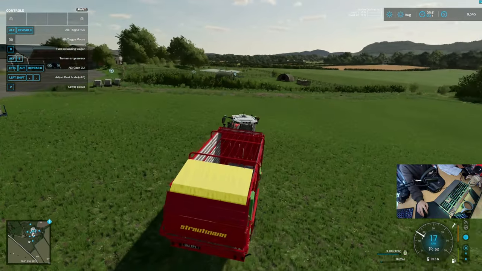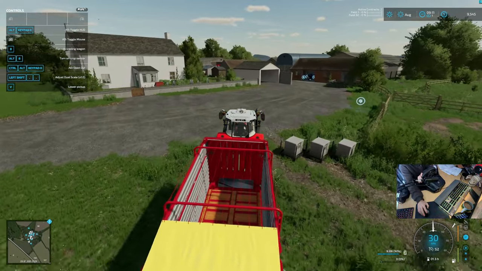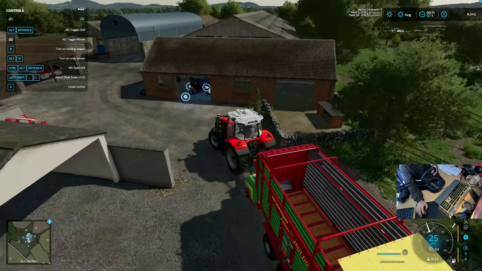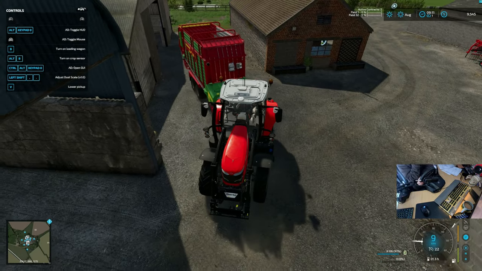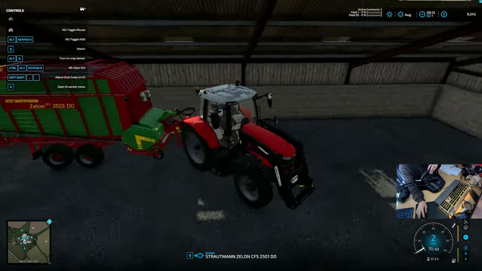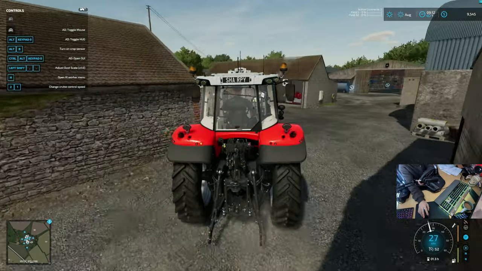Beauty. So you get quite a decent amount from all that. And I'm going to put this forager into the other barn, the one just over there. So I'll just get this in here. There we go. Bit too far. That's fine. Awesome. All right, let's get that baler from the other barn.